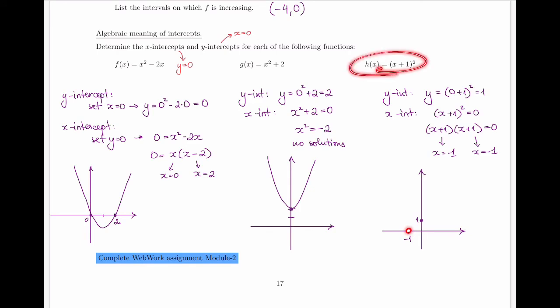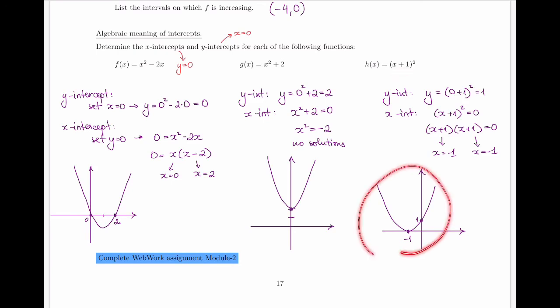I know it has to be a parabola because it's, again, degree 2, which means that the only way that I can cross the x-axis only once is if I touch it and not actually cross it. Okay, so my parabola is going to touch the x-axis at this point and go back up. And this is, again, consistent with what we've seen before. This is the whole thing squared, which means that this plus 1, of course, modifies the graph by translating it from left to right, a horizontal shift. It's a horizontal shift 1 to the left, and this is what I have here.